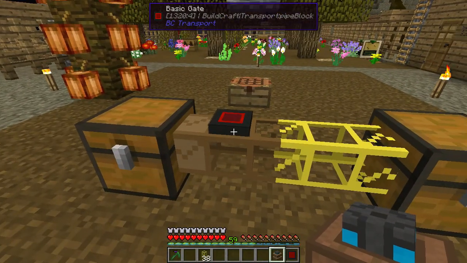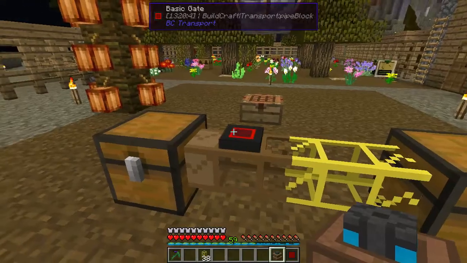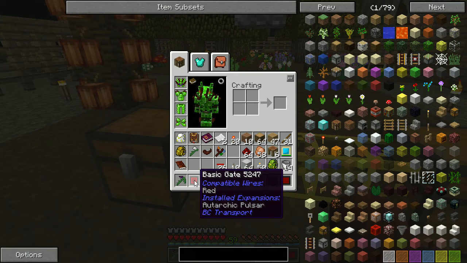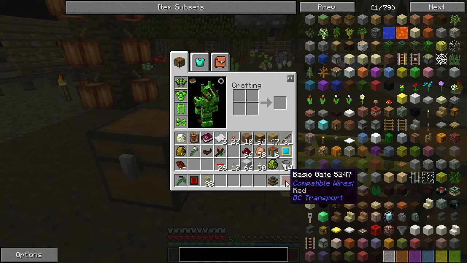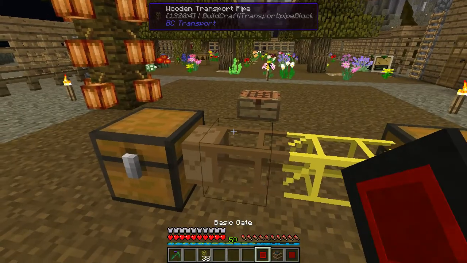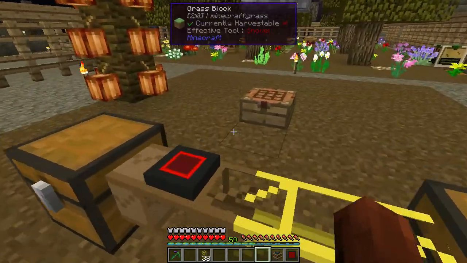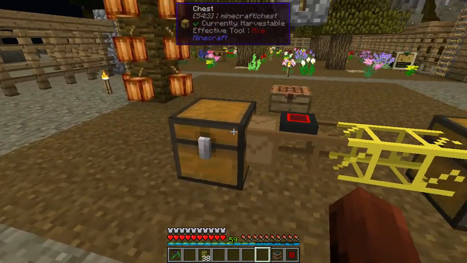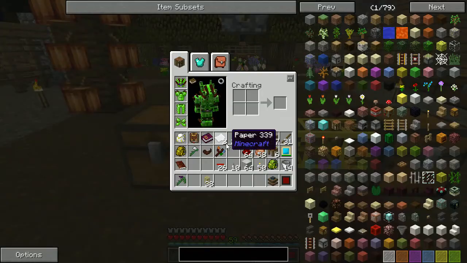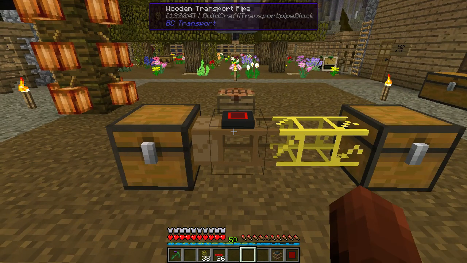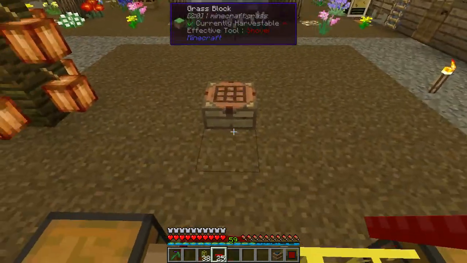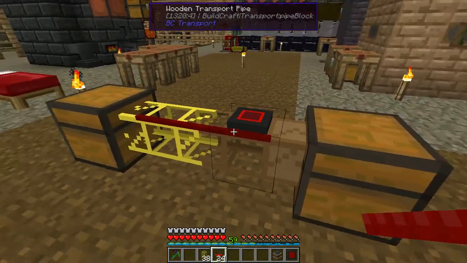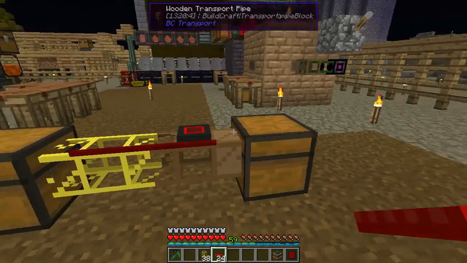So one way we can check that is, remember when we were doing this and it said, let's just take it off real quick. If we look at it, this says red, compatible wires is red. So what we can do with this is, for example, if we wanted this to pulse or send a signal to an engine or whatever else when it's on, we can use our redstone wire here to actually see kind of what's going on. So if we hit that, you can see there and then there. So here you can see we have this redstone wire. So this is able to send a signal down when this is true.